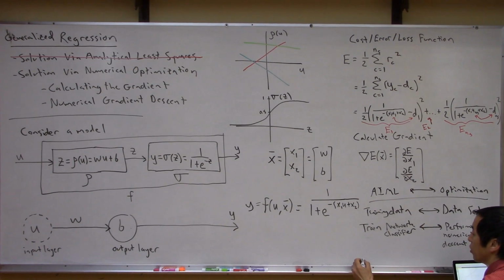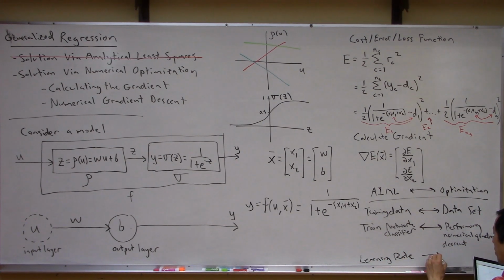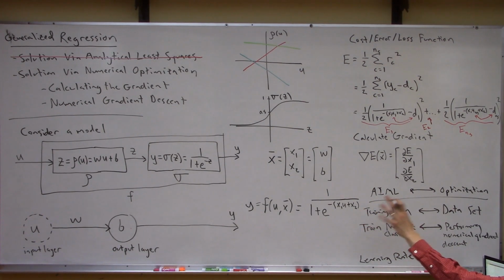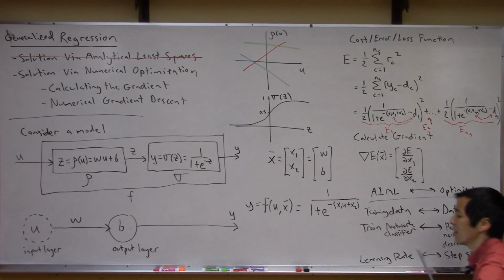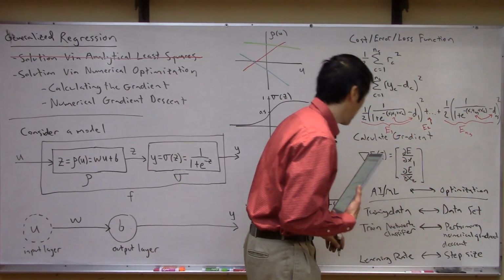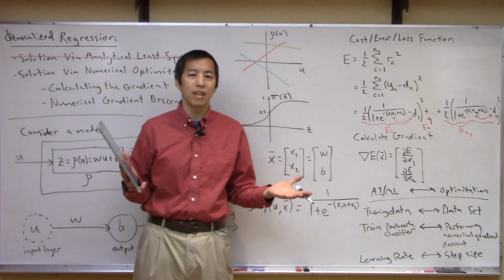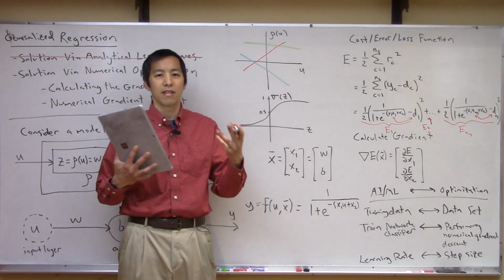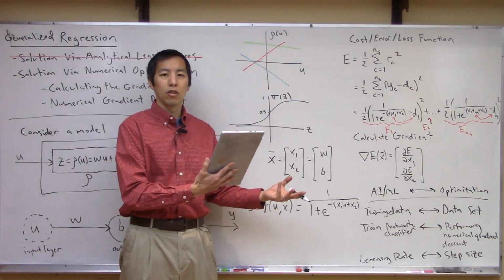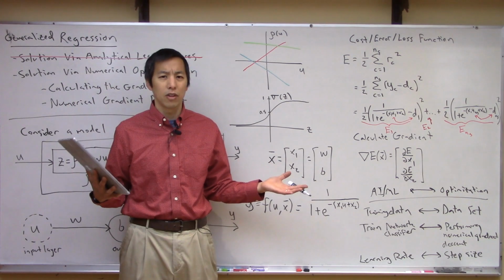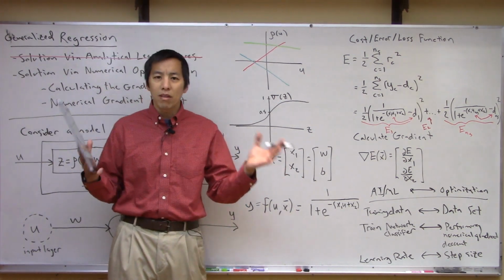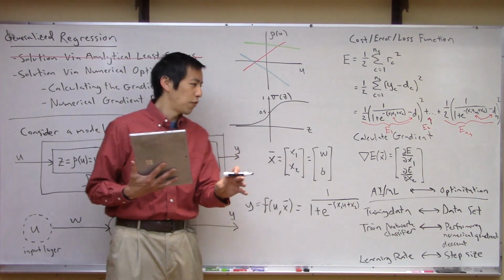And then again, what else? There's things like in AI and ML, you hear about this idea of a learning rate, right? And again, this might mystify people and it might seem complicated. Oh yeah, what does learning rate mean? It seems somewhat nebulous. It must mean something very fancy. But really now we see that from an optimization standpoint, the learning rate is just basically your step size, right? So again, we see that a lot of this stuff that you might see in AI/ML boils down to optimization. So a lot of these terminologies and concepts that you might see in machine learning really have parallels in optimization. So again, I like to think of it just from an optimization standpoint because I think it demystifies the process a little bit. Okay, so that's enough of the philosophical discussion.